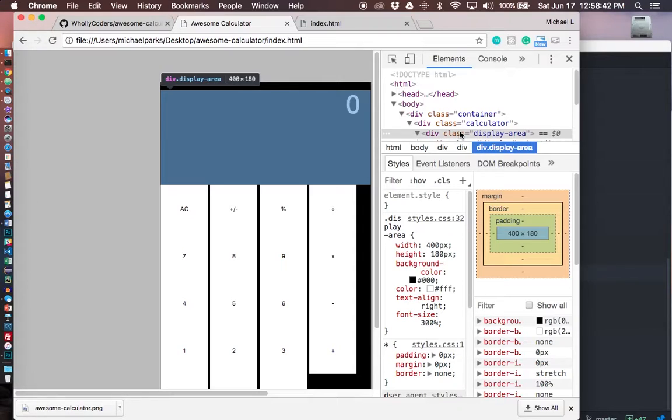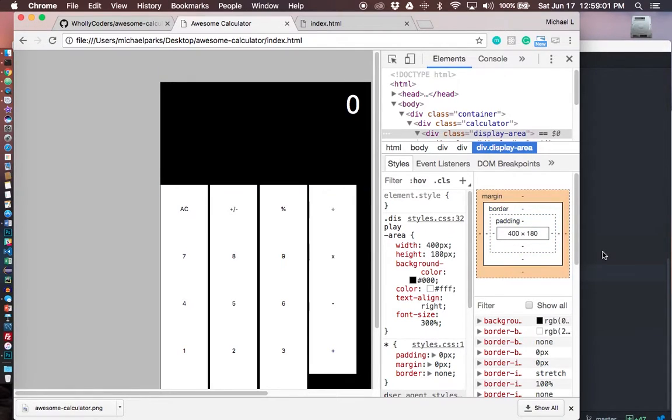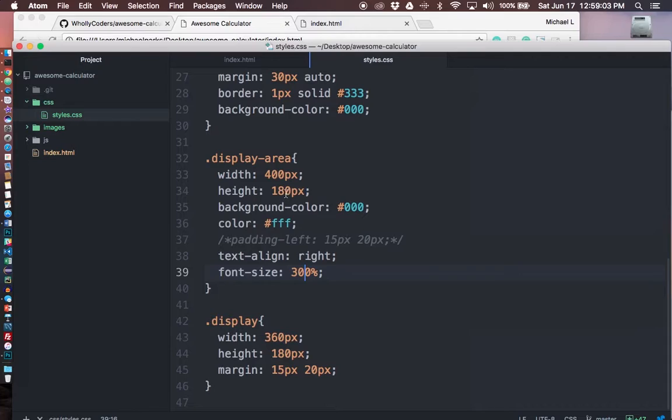I am going to make that 90 with a margin on the top of 90. So I shrink the height of the display area, and then I increase the margin at the top to make up for it. And that's going to bring everything down. So display area, rather than 180, we make it 90, and then we have a margin on the top of 90.